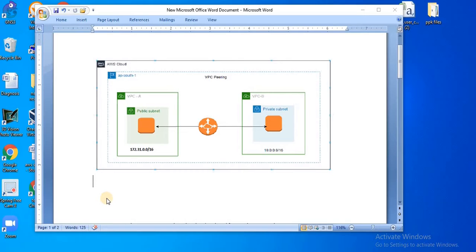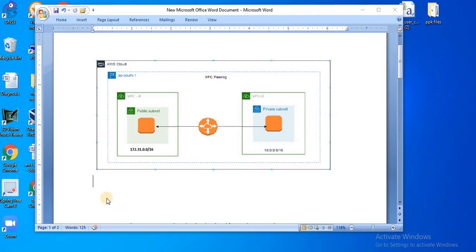Hi friends, welcome back. Today what we are going to see is how you can have communication between resources of two different VPCs. You know that to isolate your network in a cloud, you make use of VPC, in which you keep your resources safe from other networks in the cloud. But what if you want to have communication between resources of two different isolated VPCs?